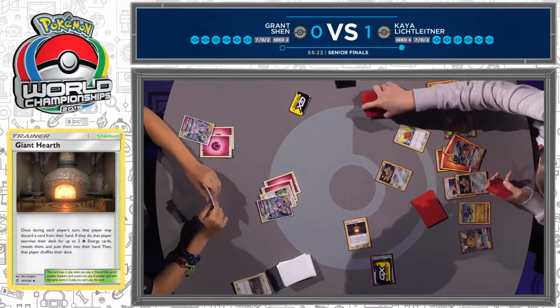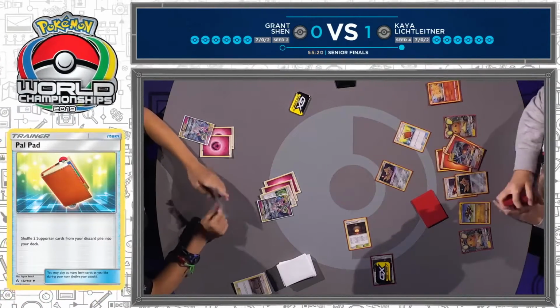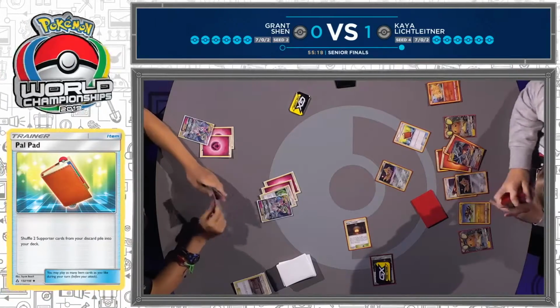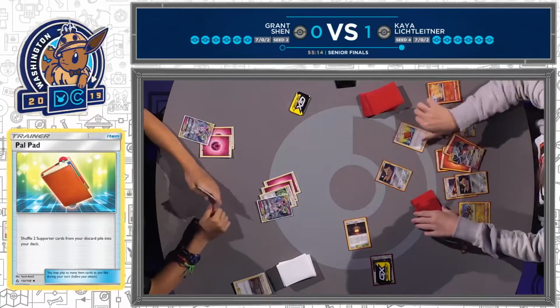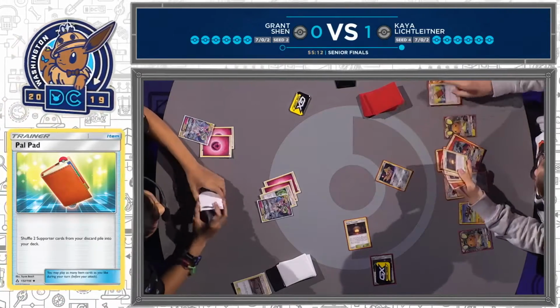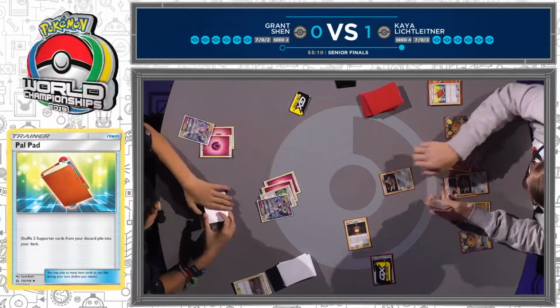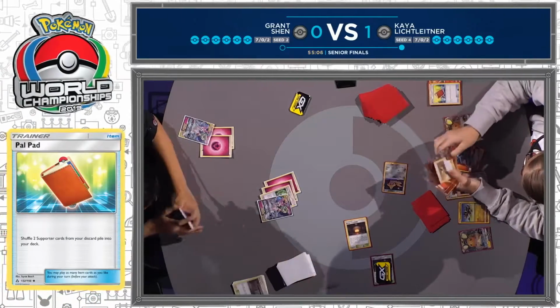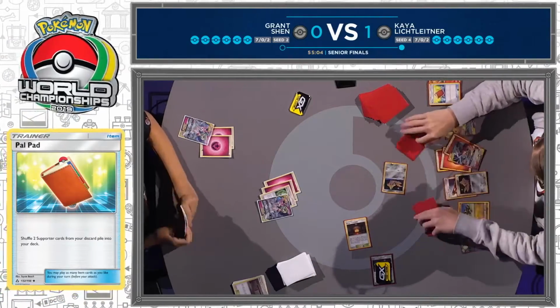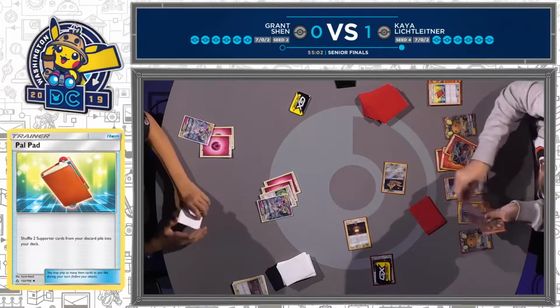And here we see Palpad back the Welder. Smart play. Palpad shuffling back only 1 Welder, but you want to maximize your chances to get that Welder off this last Stellar Wish here. All right, let's see it. Big 5 cards off the top. And there it is. Immediately the Welder. 2 of them. 2 of them even. Didn't even need a Palpad yet.